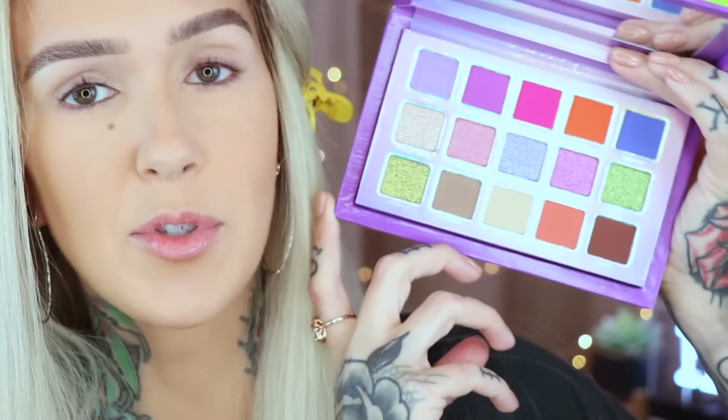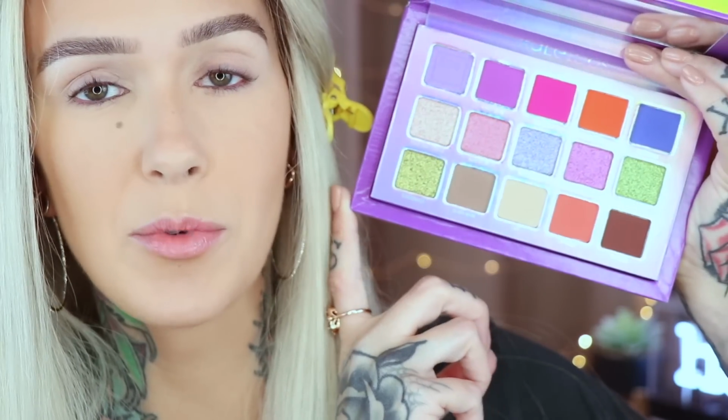I actually have absolutely no idea what I'm going to do with this palette, so I'm just going to dive in and go for it. I'm going to start off with a REPHR number 15 and Carnival. Placing this on the outer corner first. Blending upward. Starting to go into the crease area. I have not dipped back in. That was just the one dip, and blending out. So it's very pigmented.